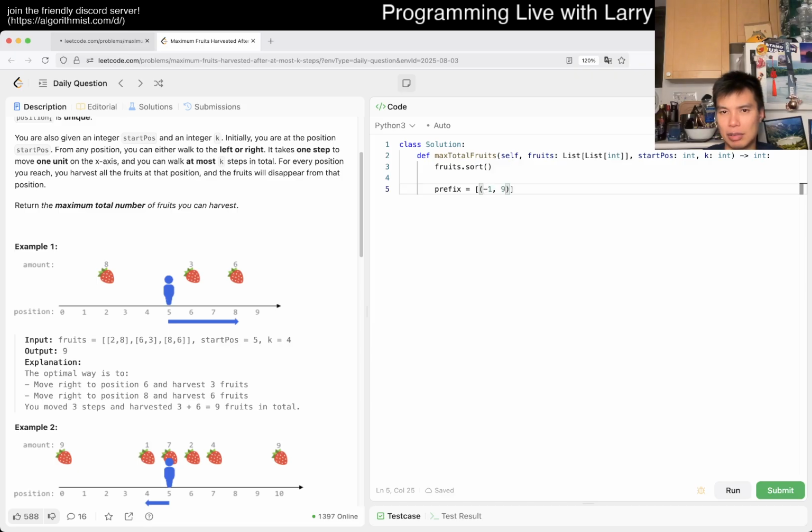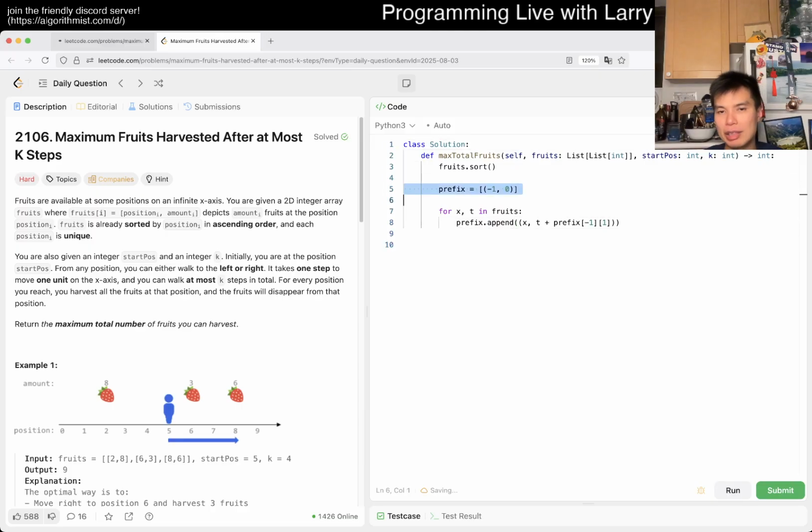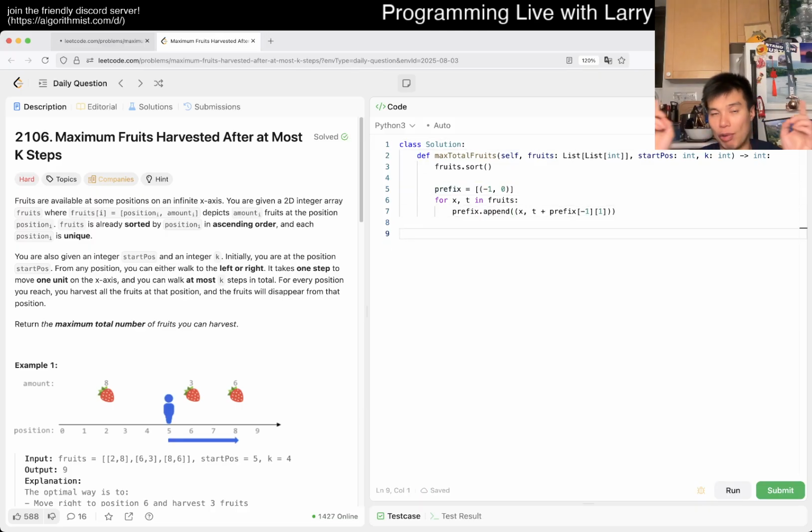Then for x, t in fruits, we append to prefix: x is the new element, and t is t plus the last count element. This gives us the prefix sum, and the reason we do prefix sum is so that we can do the range query.